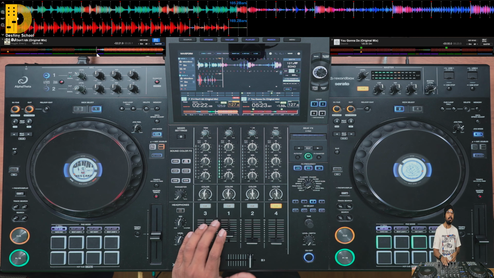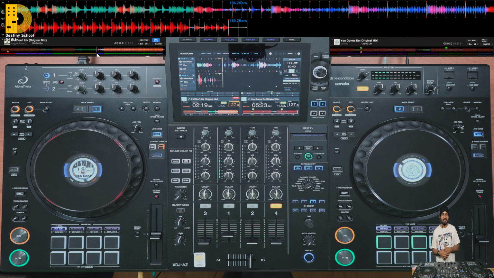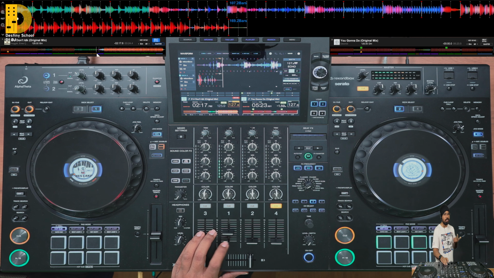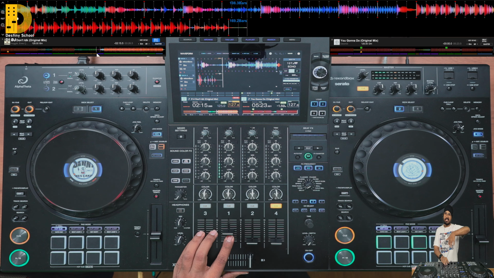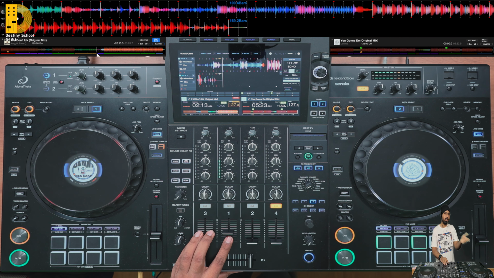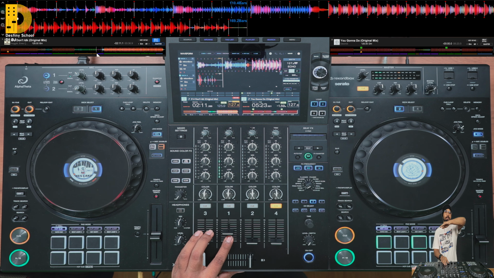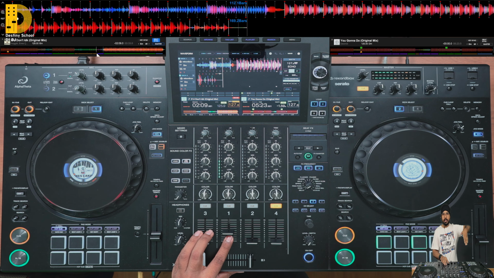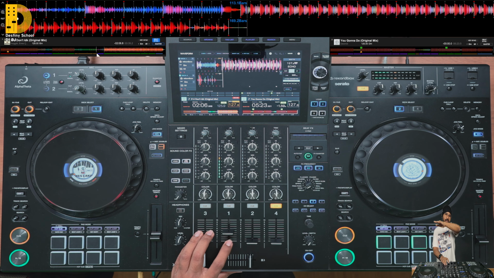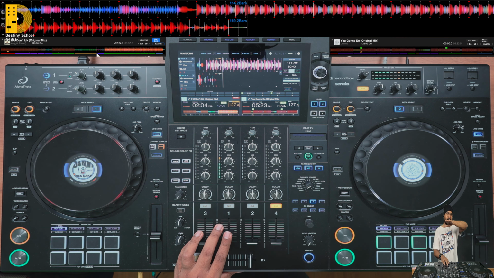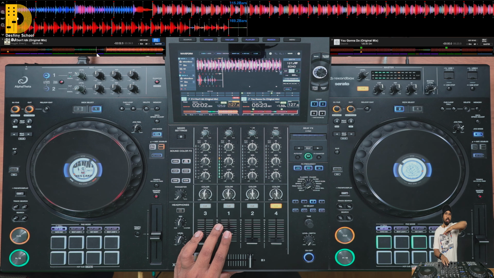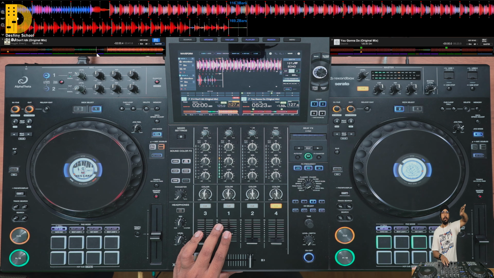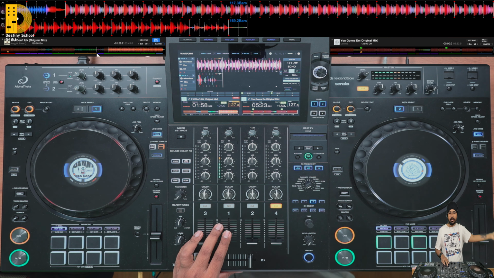And after understanding that, it's all about practicing the transition. And when you're practicing the transition, what is important is that when you go from track A to track B, the energy momentum should not go down and up and down and up like a wave. Make sure the momentum of the energy of your set is linearly going up. It should be linear, it should not be like a wave.